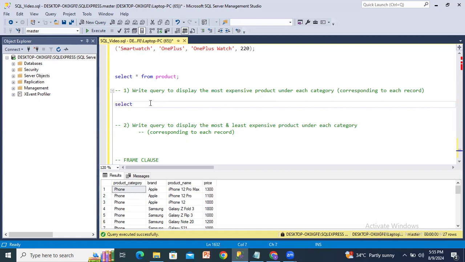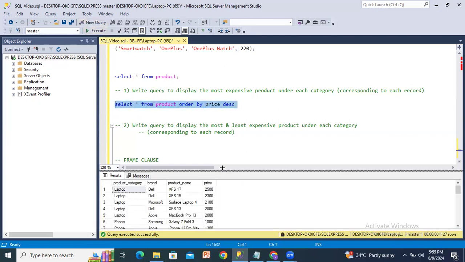Let's look into the table first of all. Select star from product. So I already have the product table. Now I will try to order by price DESC. I want descending order only, right? Highest price.